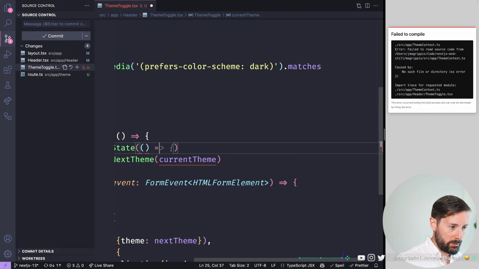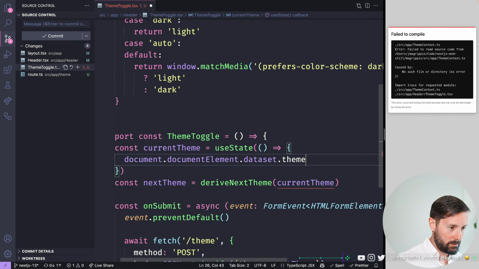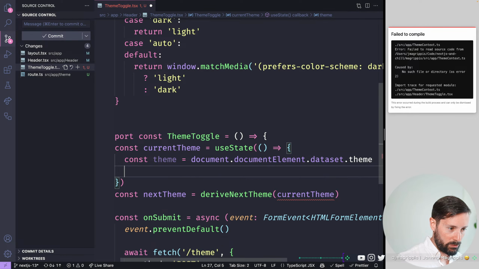I want this to run once, initialize, so theme equals this.